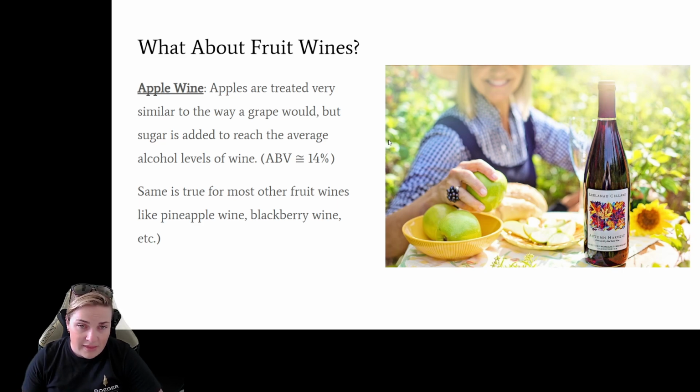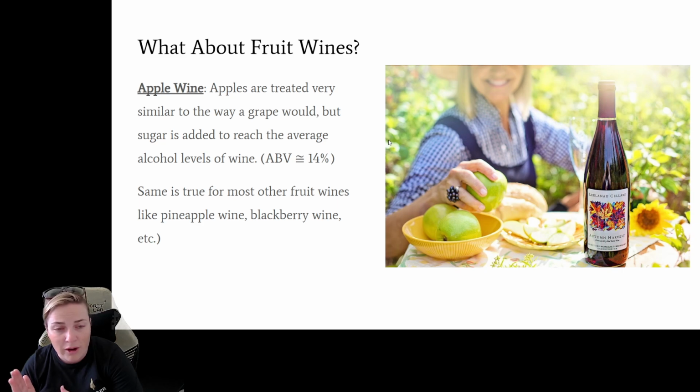So here's a little bit about that fruit wine situation I was just talking about. Here in the Sierra Foothills and Apple Hill region, we do produce apple wine, which is very fun for tourists and people who live here alike to come and enjoy. The difference between a regular wine from grapes and apple wine is that for apple wine or other fruit-based wines besides grapes, we actually have to add sugar to bring the alcohol level up to what a wine would be. Otherwise, it's really just a cider.